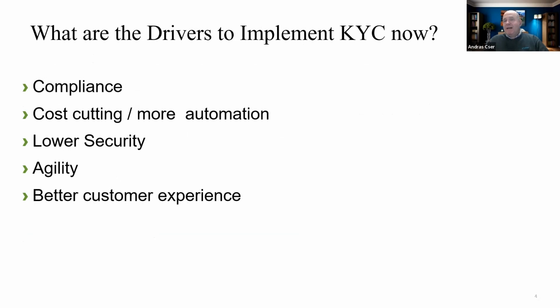So compliance, right? You have to do what the regulator is telling you, otherwise they'll just revoke your license, right? Cost cutting, to be on par with your competitors, you have to basically automate things. The agility and higher security are also there. So higher security is basically, in order to avoid a decrease in security, you have to obviously do KYC. And this is all in line with FRAML, or fraud management in AML, and bringing in account takeover into the picture. All these elements, right, all these investigative KYC, CDD activities really improve security. So basically, the driver is that security has been eroded, and we want to bring it back to the level it was before. It necessitates better KYC processes.